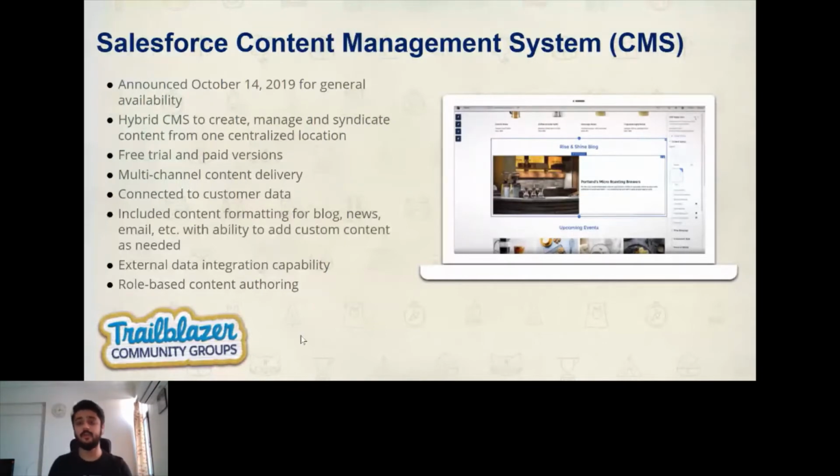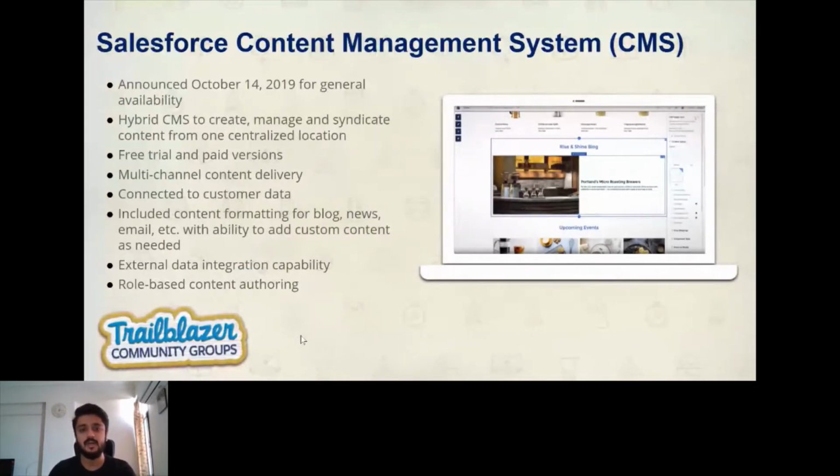The main components of CMS are workspaces, content types, and channels. What is a workspace? Workspaces can be considered as a repository or a library where all the content of the customer is created and stored. What are content types?